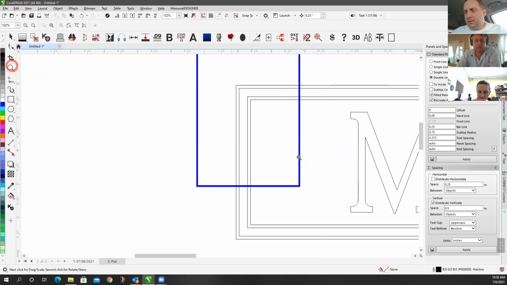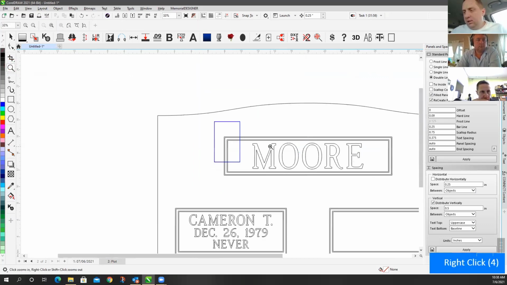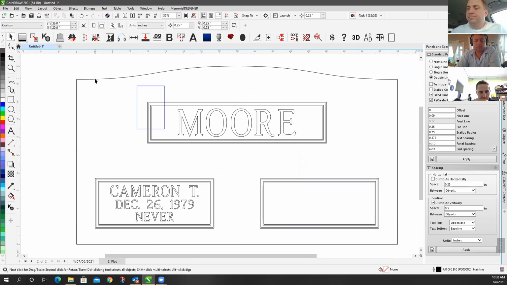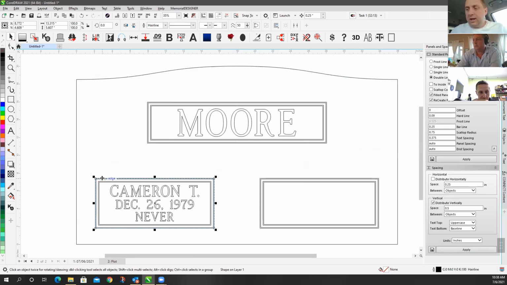So hopefully that's helpful as far as seeing or deleting duplicated objects before you go and cut, because it's always good to make sure that you're not cutting things twice unless you're doing it on purpose. With like the Allen data graph or any pinch roll fed type plotter, you don't really want duplicates.